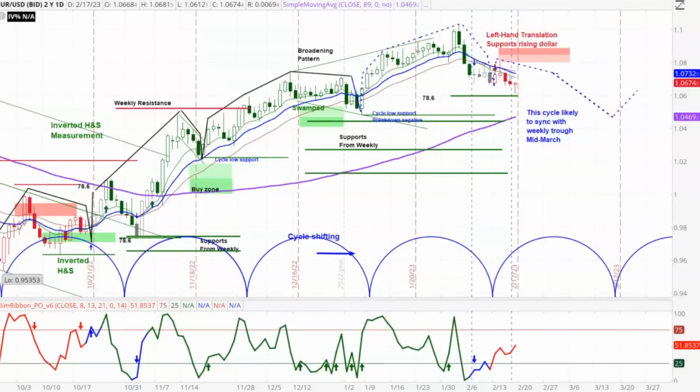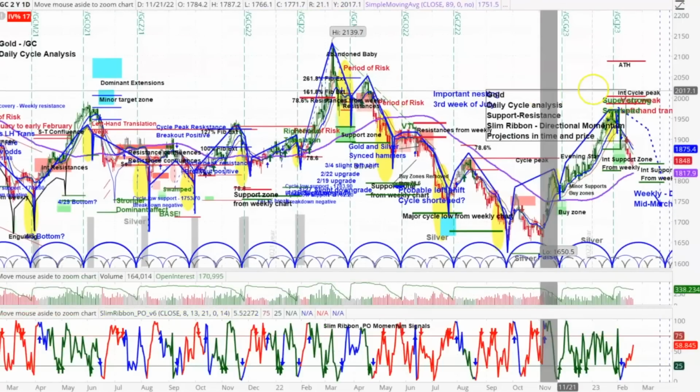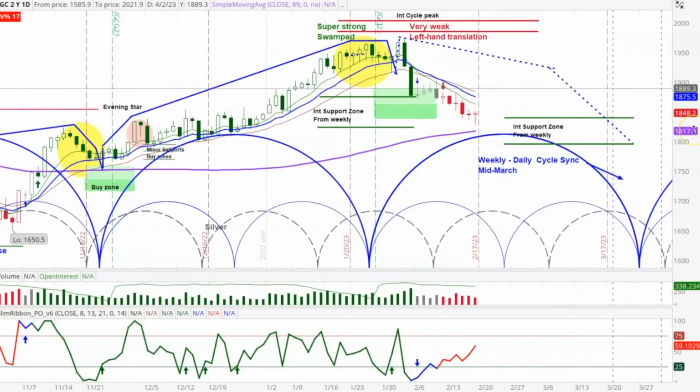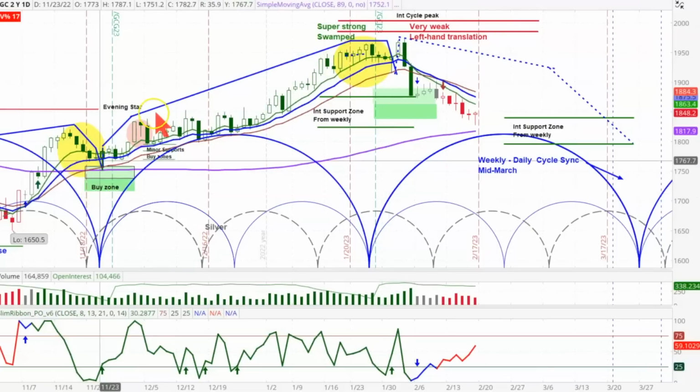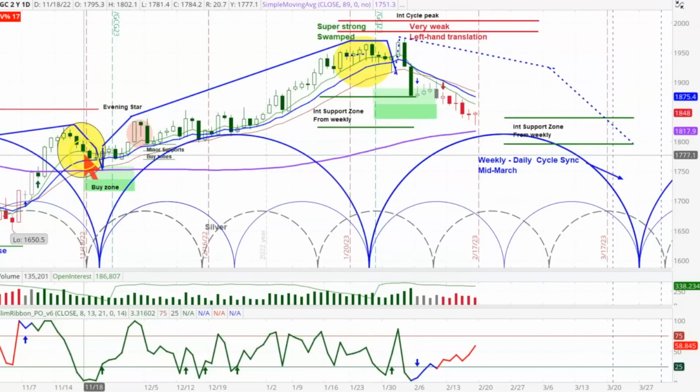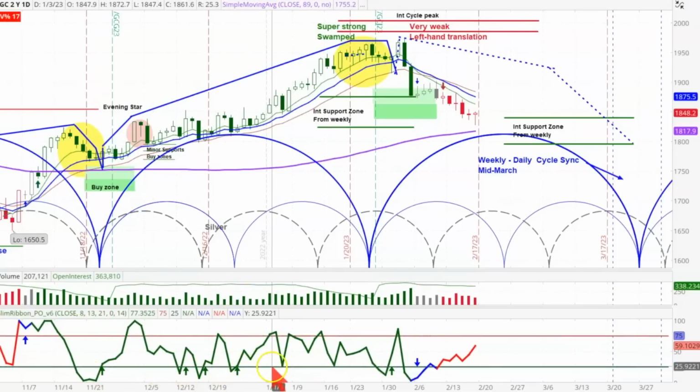Let's look at one more thing in here, because we've talked about gold moving down, and Arvi showed you this chart earlier in the show. You could see the weekly analysis if you then go there and watch that analysis in the full market week show. This is just amazing because you had this beautiful, powerful cycle right over here. These yellow areas are areas where it's likely to correct. This was a very strong cycle, positive momentum. Look at these signals telling you upside resumption by the slim ribbon PO.